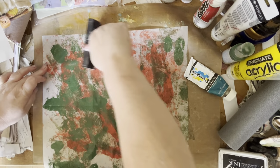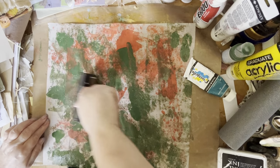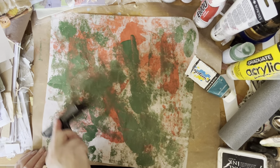I'm going to put three colours on. You can put as many as you desire. Get quite heavy work this using a brayer.